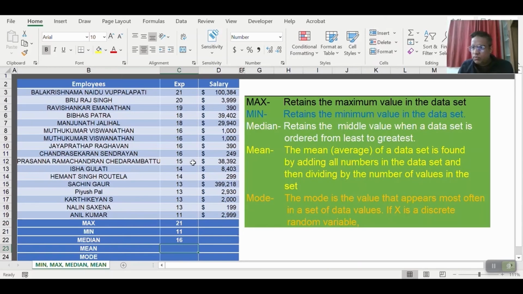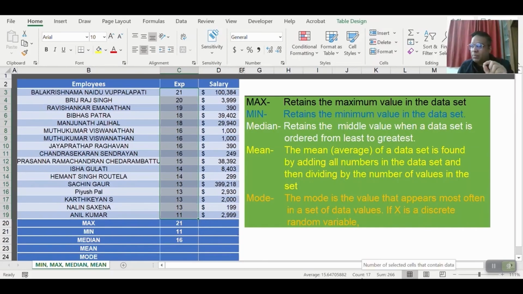So let's verify whether this 16 is actually correct or not. For that, you will have to do some manual intervention. I'll show you how to do it. If you select your data set, it says that the total count of the data values is 17. That means one man out. So there is one odd value, and that will determine our middle value.